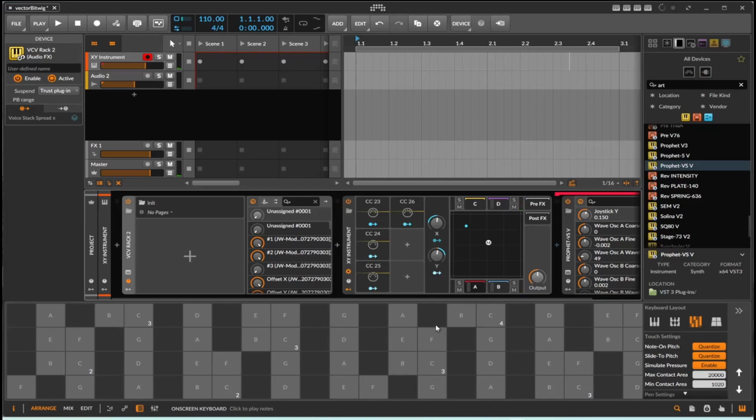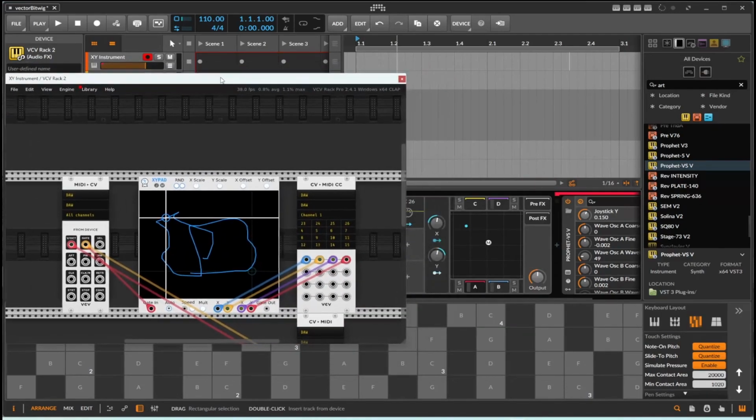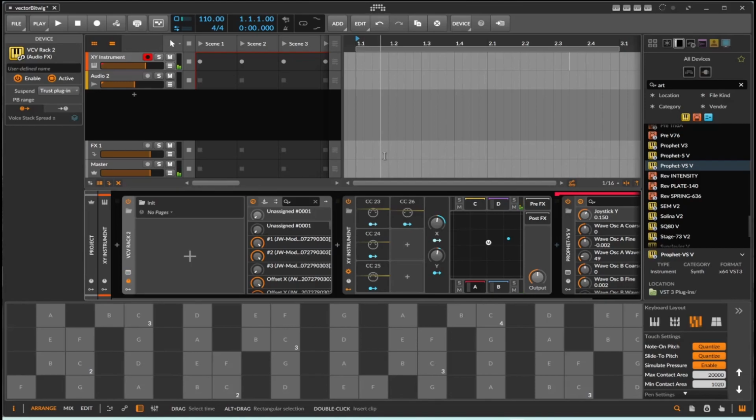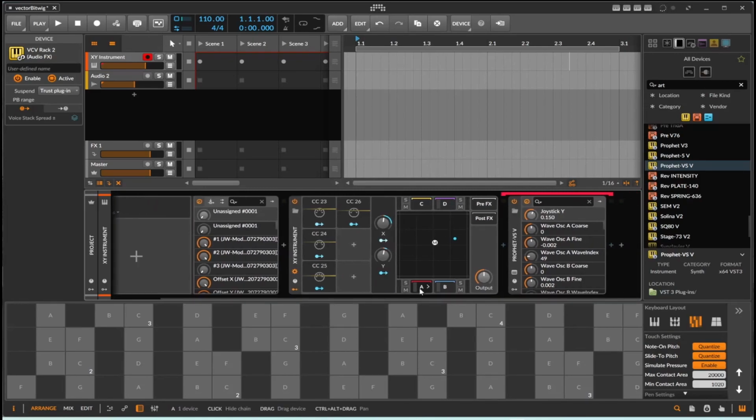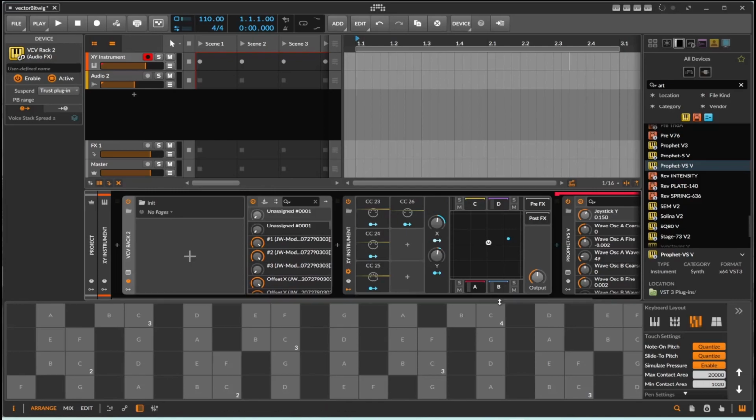When I hold down or sustain a key, you see the movement of this XY pad mimic the movement of the XY pad here. So if we do this, much like what the Prophet VS would do, it would move the joystick to the correct area. And then on the XY pad, I have every one of the corners set to a different instrument.